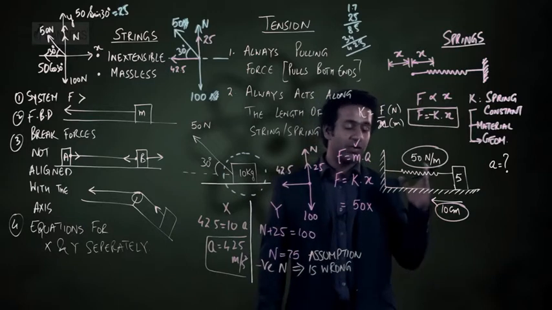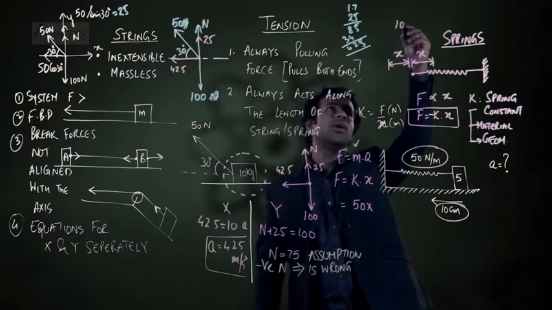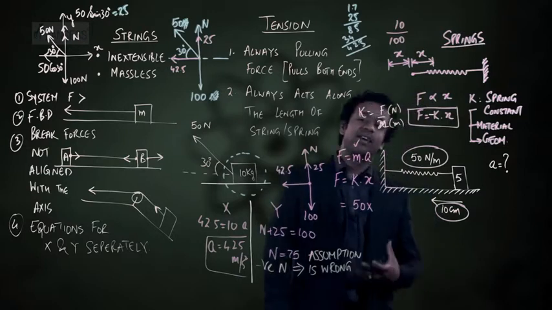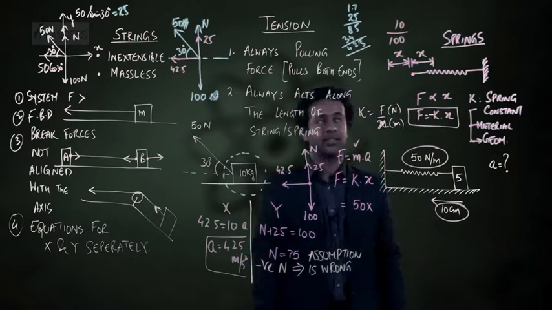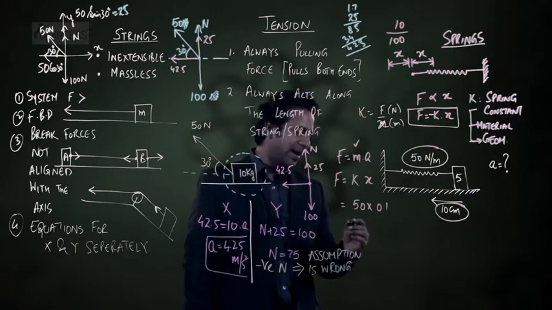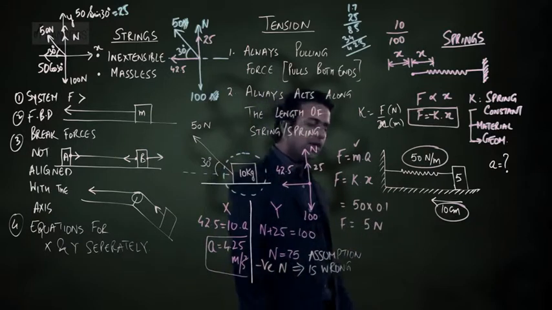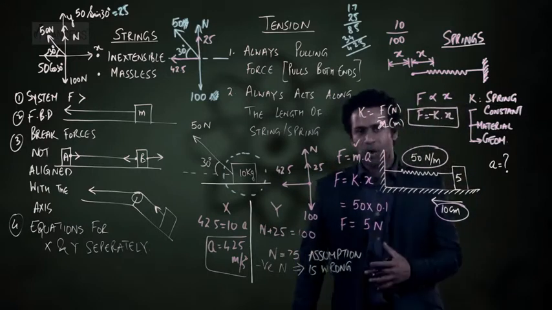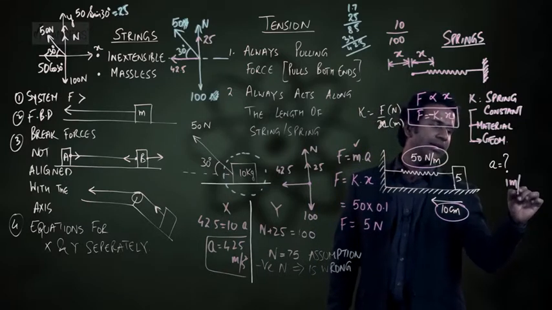So we'll have to convert centimeters into meters. I hope you know that to do so we'll have to divide this value by 100, because on dividing a value in centimeters by 100 we get the corresponding value in meters. So the value in meters becomes 0.1 and hence the force is 5 Newton. So we have a 5 Newton force acting on a 5 kg block, and hence obviously the acceleration would be 1 meter per second square.